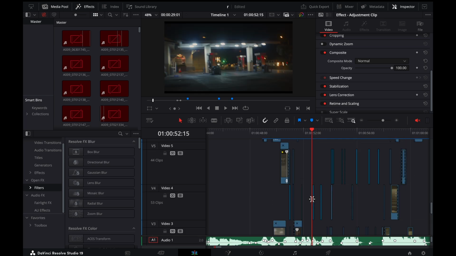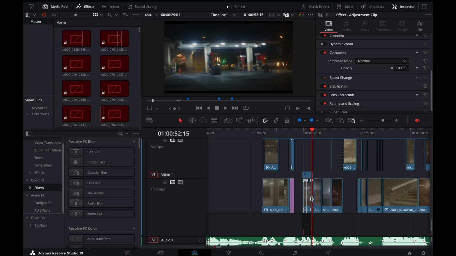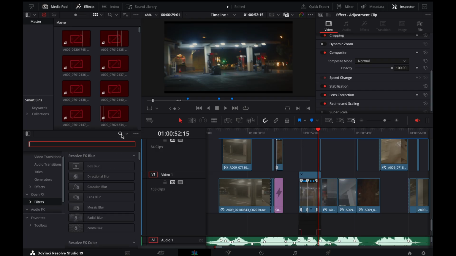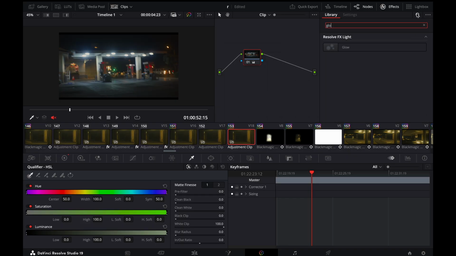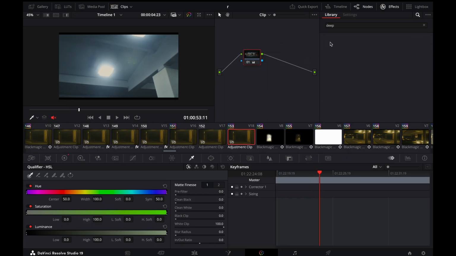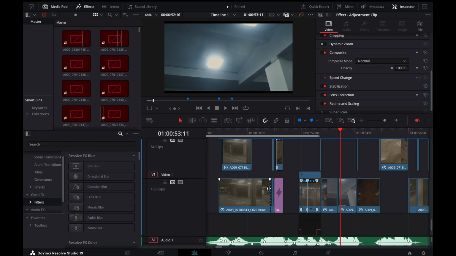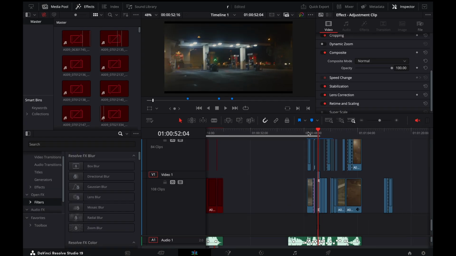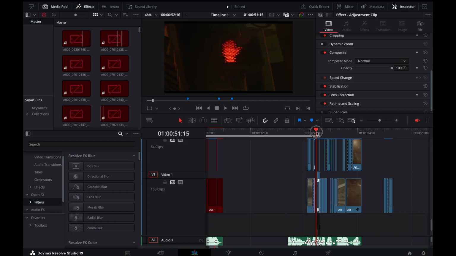You can use deep glow or normal glow, and you can access those in here by searching up glow, or you can access it in the color panel by going into here and then searching up glow. I don't think deep glow is in now, so deep glow you can only access. That's okay. Anyways, moving on, we're gonna move into this section.